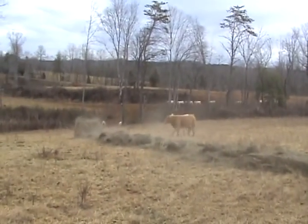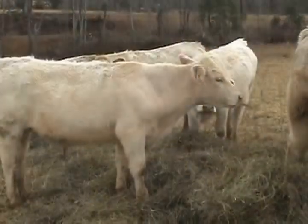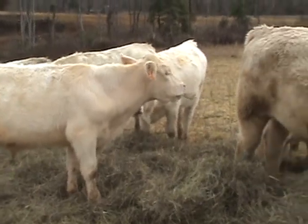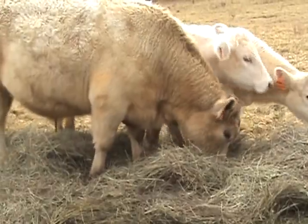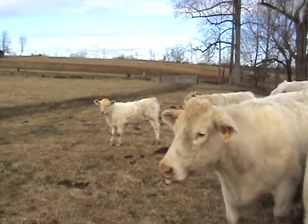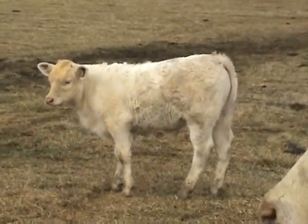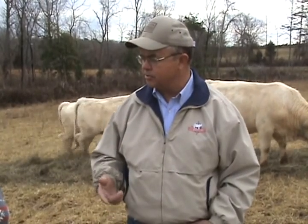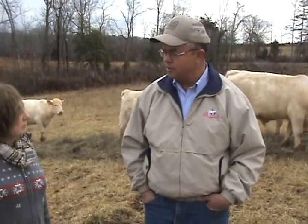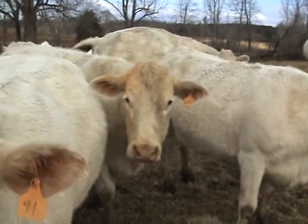Come out! Dennis, these are a particular breed of cow. Do you want to talk about their breed and why they make such good meat? Well, Charolais came to the United States in the 1940s from France. And they were brought over here because they were a growthy breed that was leaner than the British breeds we currently had then, the Angus, Hereford, and Shorthorn. So basically the Charolais are just growthier and produce a leaner product. Mm-hmm. And that was something that was in demand.